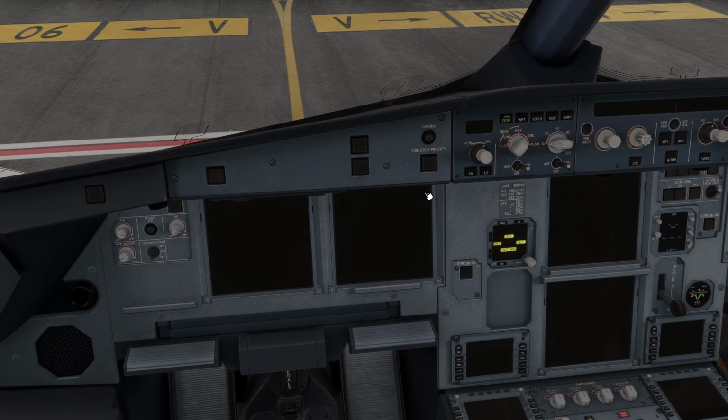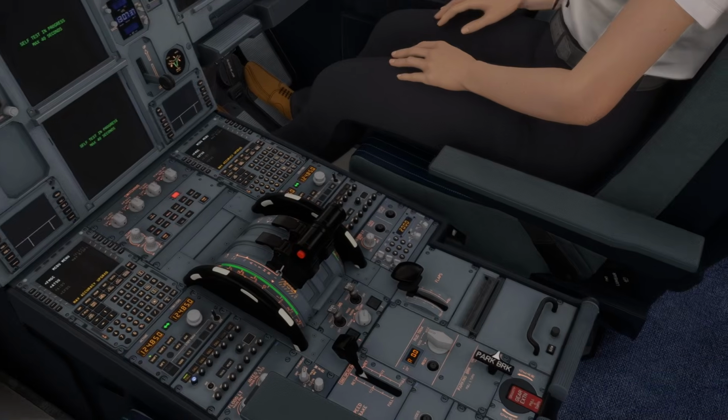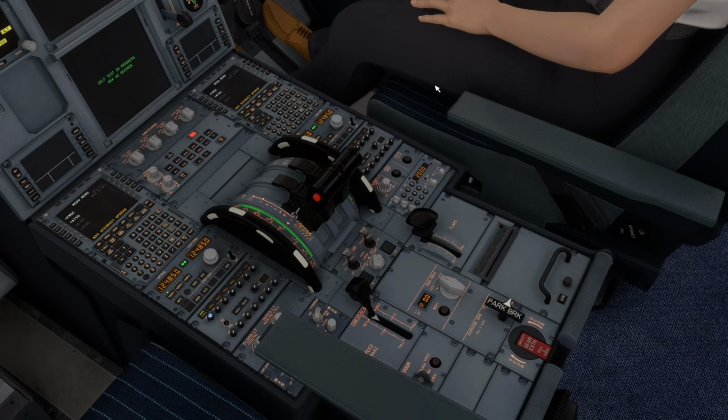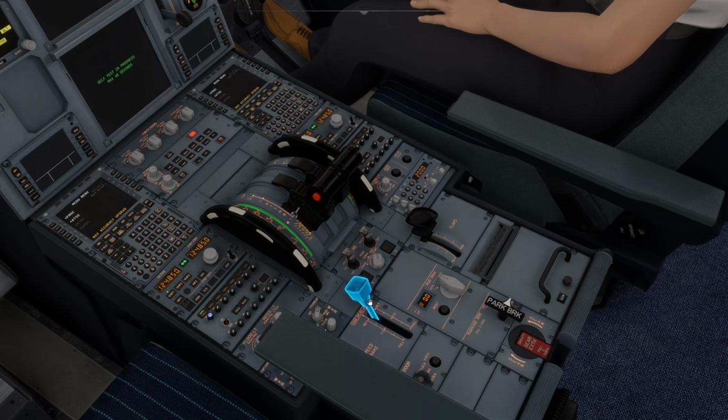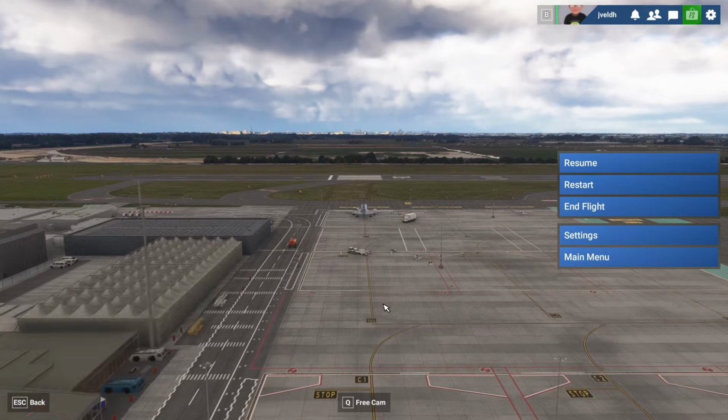Well, let's do it now. Let's do the quick key. I'm going to press Ctrl E. For those who don't know, Ctrl E simply starts the aircraft. Saves you a lot of time while recording a video. Besides that, we of course have the ground spoilers and the speed brake. We might want to do something with that, because that's what the Cessna doesn't have, but this Airbus has. So let's have a look at that part.